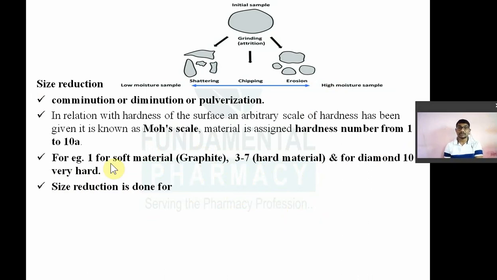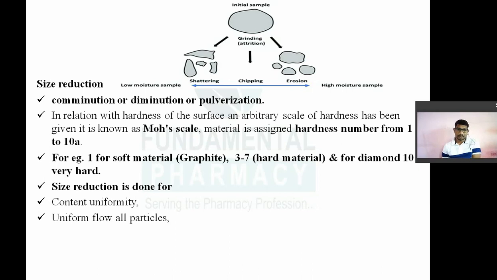What is the importance of size reduction? There are different reasons for size reduction: to get uniformity of content, to get uniform flow, to get stability and all that. So we'll see one by one. If you want to prepare for your semester, you might have seen there are different factors affecting size reduction, different reasons, merits and limits on that.